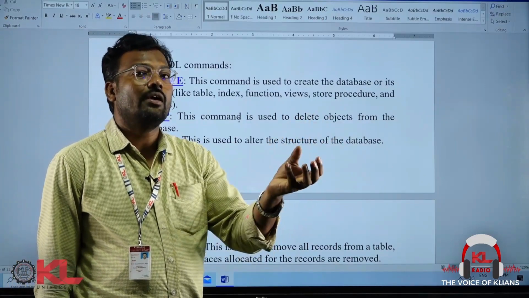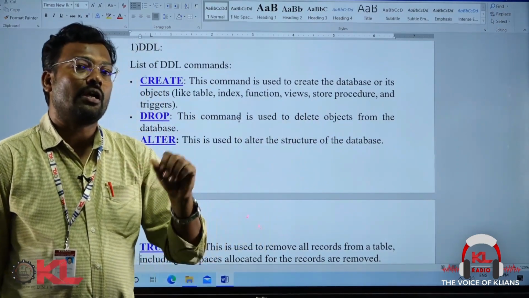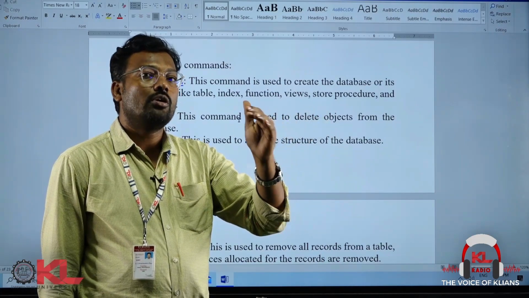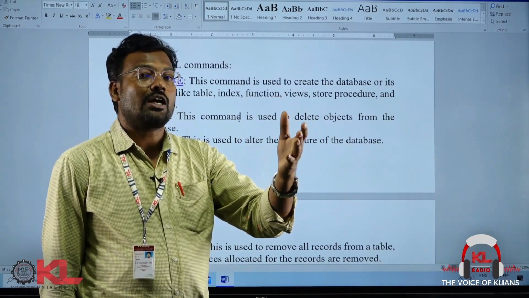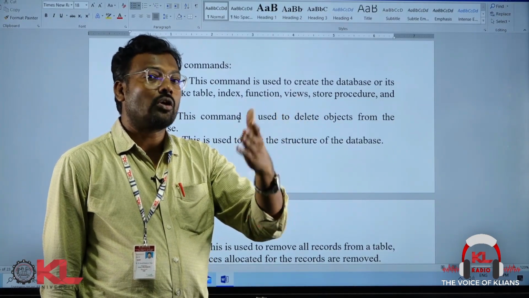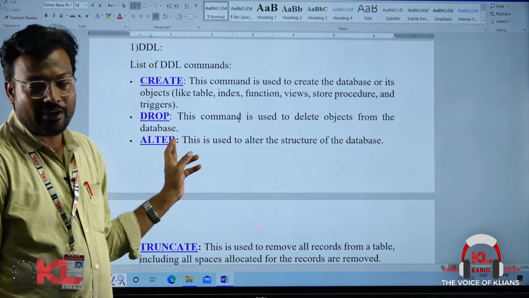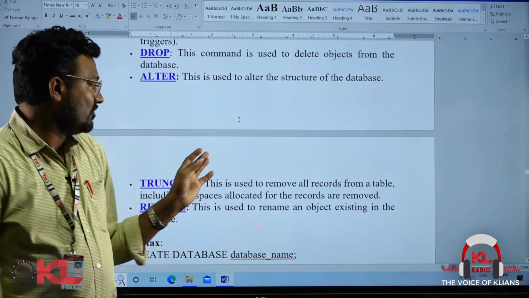We can modify the table structure also. We can delete some columns also, using drop. So modify, drop, add are the keywords we are going to use in the alter command. Next, truncate, then rename.